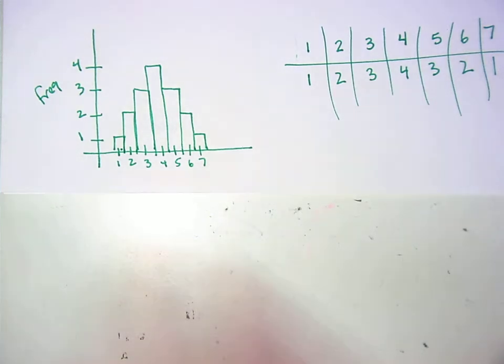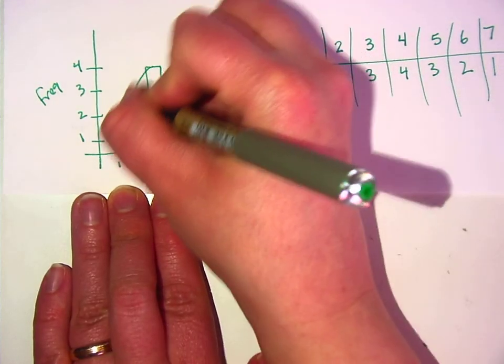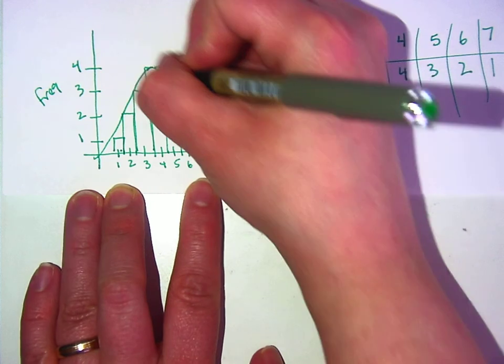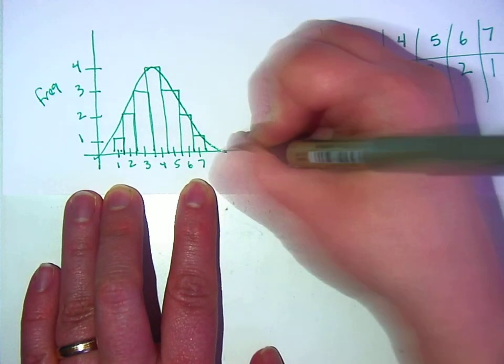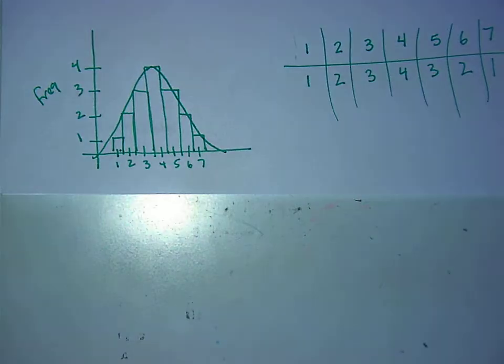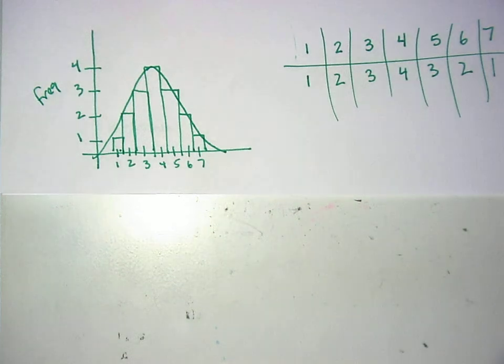Do you guys see how this is beginning to look like a bell curve? Is that making sense to you guys? Now, what if instead I took samples of three numbers? So my first number would be 111, then it would be 113. We're not going to do it because that would be horrible. Okay, but what would happen then? What do you think would happen if I start taking n is 3 instead?